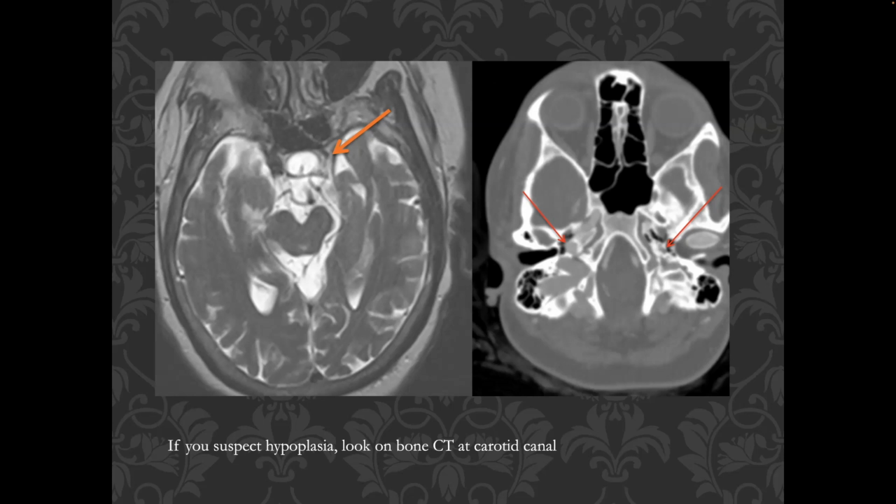So the patient went on, had a CTA, and here you can see on the CTA, this is the normal carotid canal. This is the caroticojugular spine. Here's the jugular bulb. Now, if you look on the other side, here's the jugular, and there's like this tiny channel. So if the bony canal is narrow, that tells you that carotid was never normal size. And so we can make the diagnosis here of a congenital hypoplasia of the carotid. Don't confuse the carotid canal, of course, with foramen ovale.